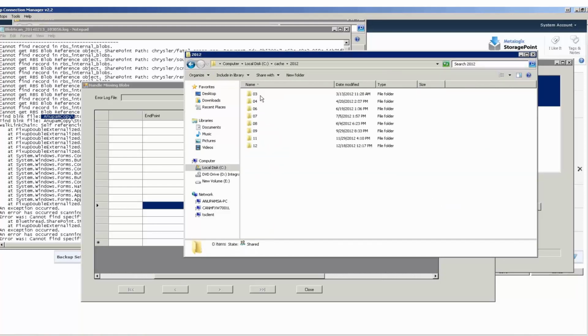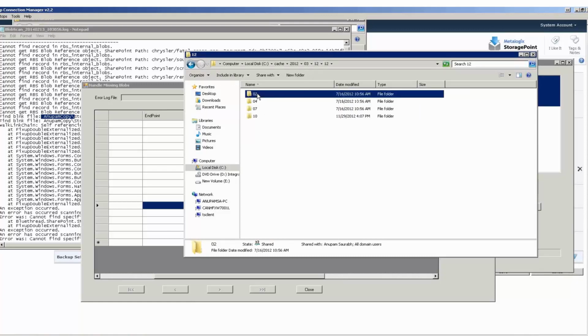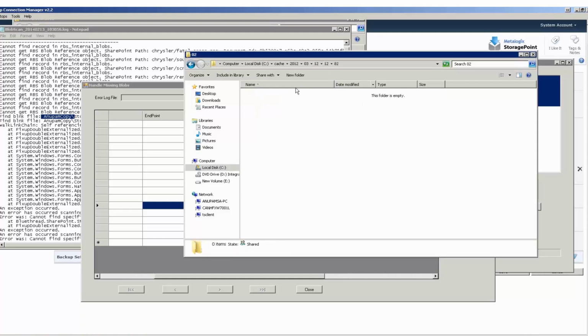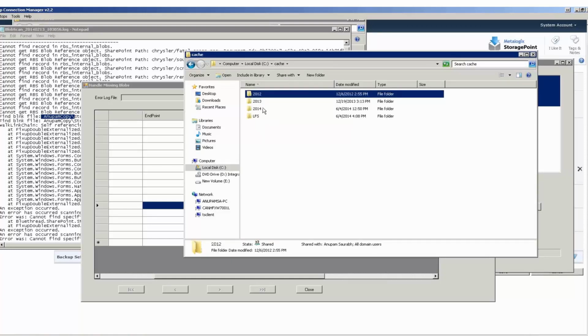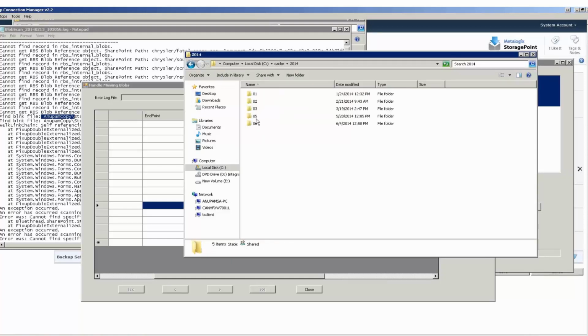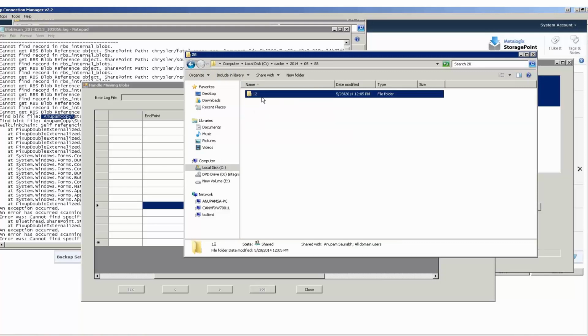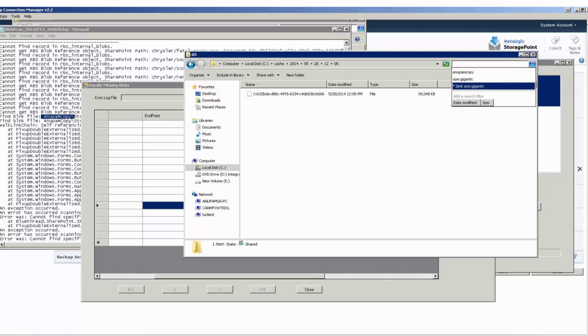It'll have the year, then the month is March, and 12th is the date, and then of course the time, 12:02, when the blob came up. It's in this format, which is very difficult to read, because the GUID will be in this format. That's the reason why asynchronous profiles will help you just do a search and restore that file.